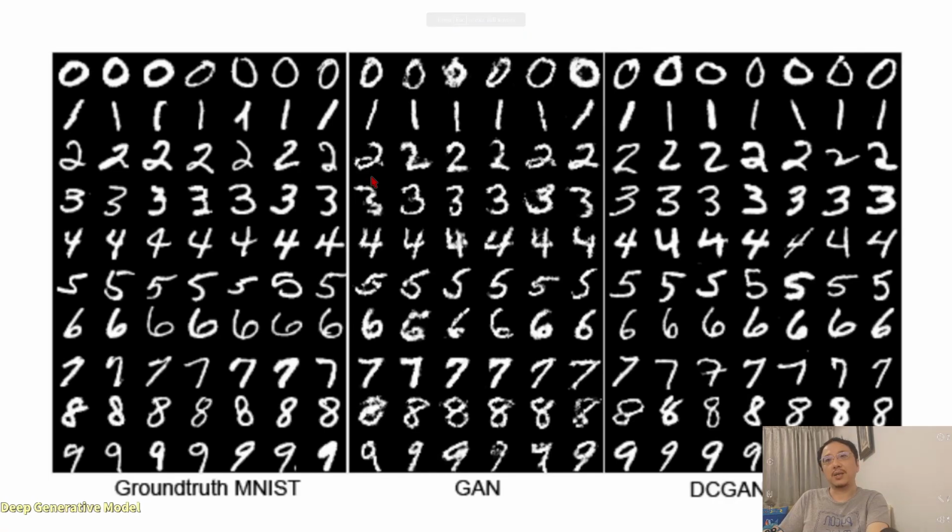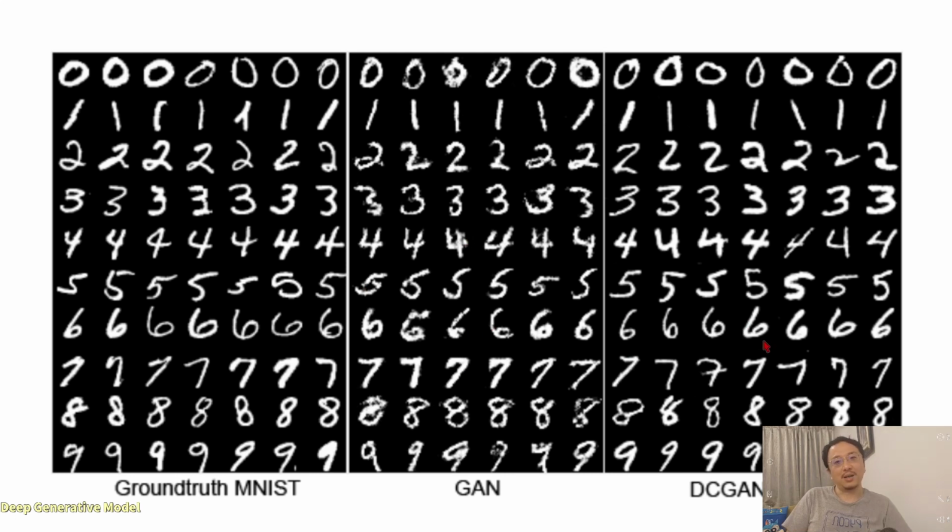There are two important papers about this topic. One is the original GAN paper, titled Generative Adversarial Neural Networks. The other one is DCGAN, which is Deep Convolutional Generative Adversarial Networks. This one is the paper that made GAN popular, but most of the interesting parts of this architecture, at least theoretically or conceptually, are in the first paper.